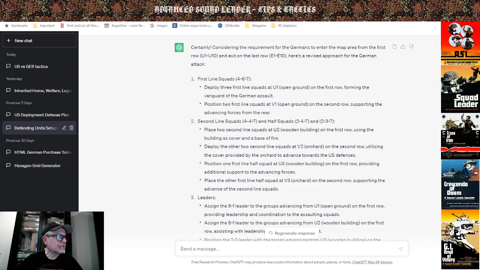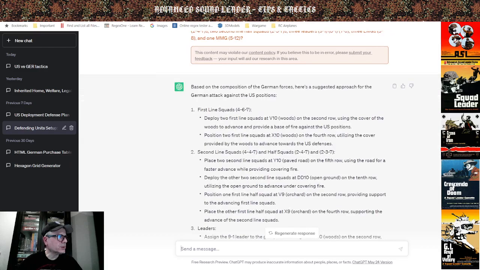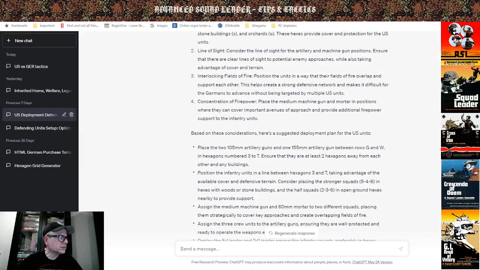Here it was giving me more specific hexes, and as you can see, this was for the Germans, up here was for the Germans, and let's take a look. Oh, this is for the other scenario. All right, so here is for the other scenario as well. So that was scenario 12, and I was giving it in terms of a map reference. This stuff here.